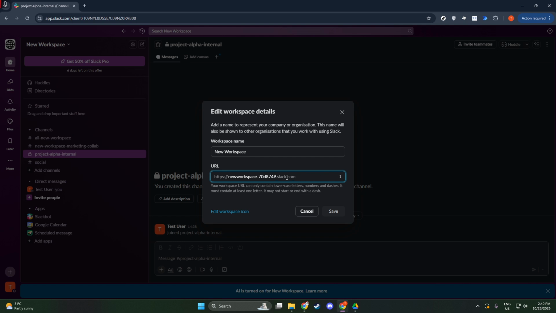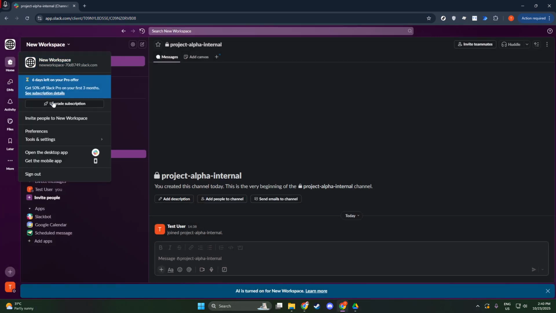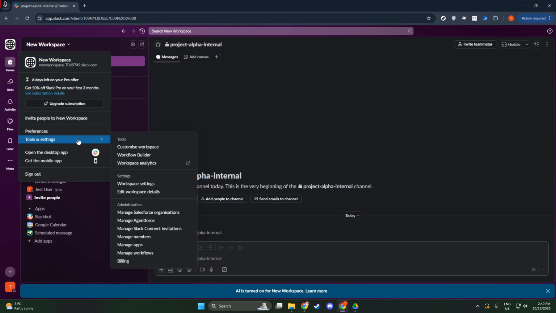It might be tempting to rush, but take a moment to ensure you're hovering over the correct section, as there are multiple options available. Now, with a gentle click, select Workspace Settings. This action will initiate the opening of a new browser tab. In this tab, you'll find an array of settings and information related to your Slack workspace.